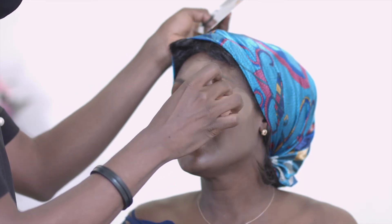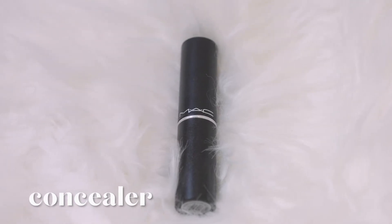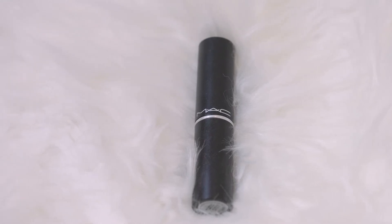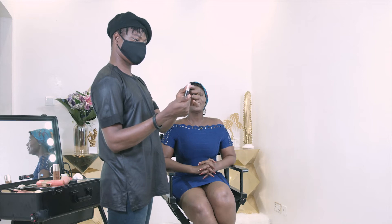Make sure this goes right underneath the eyes and properly blend it in. That is how the face looks after the Laura Mercier tinted moisturizer — now we're ready for some heavier complexion products. One of my favorites is the MAC Studio Fix Concealer stick, though it's unfortunately been discontinued. So we've bought the last few available. It complements the Laura Mercier tinted base beautifully because you still get that dewy finish.